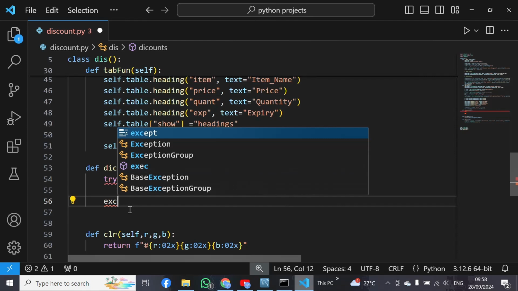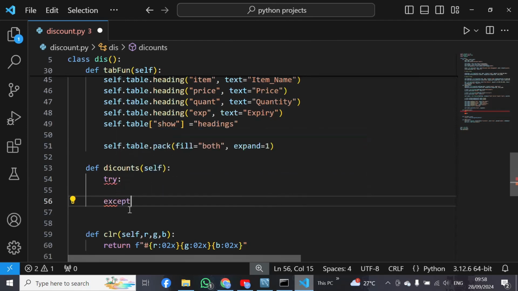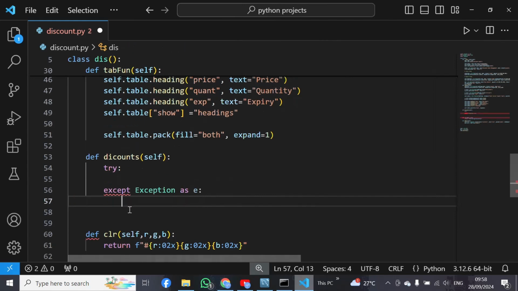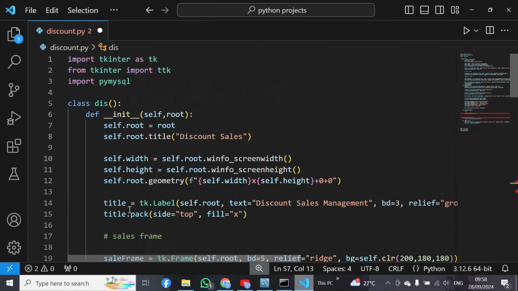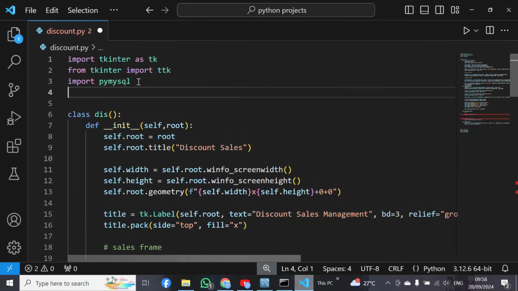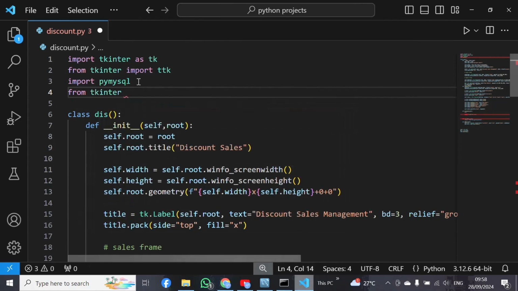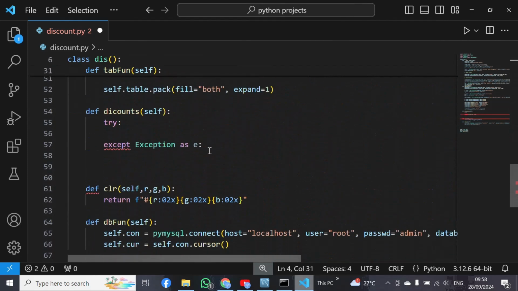If you are not using this try and except block, then it will be very difficult to find problems. So here except Exception as e, and here I will use tk, but first I have to import messagebox, because we have to use messagebox. So from tkinter import messagebox. After this you can use messagebox here.